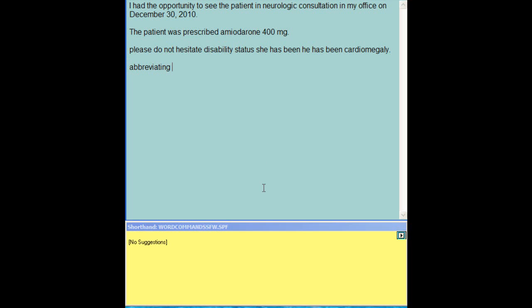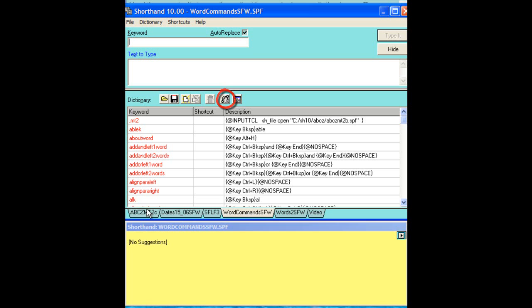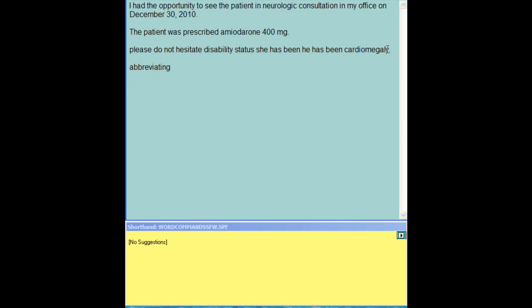Okay, let's now look at the link feature and disable those links. Click on here to disable the links. And now we have these separate dictionaries which are here and not linked. We can open them separately if we wish to. Right now we're opening the word commands, which uses something called TCL scripting, which is a very powerful feature. And one way you can use it is to use this commands dictionary that is available from ABCZ to manipulate words and text without using the mouse and without knowing the commands that, say, Microsoft Word might have.